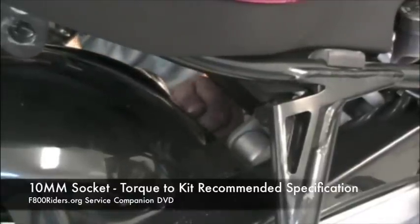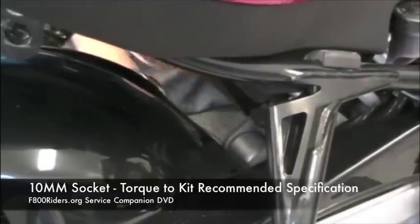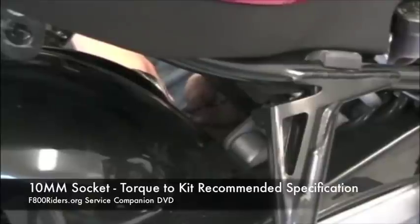Once we know that the hugger clears everything, we can go back and tighten everything to specification and take the motorcycle out for a shakedown cruise.